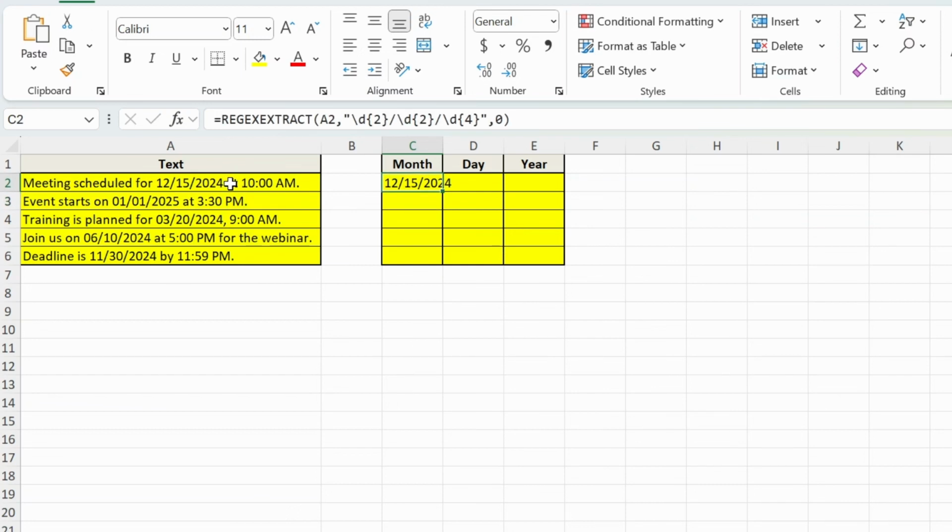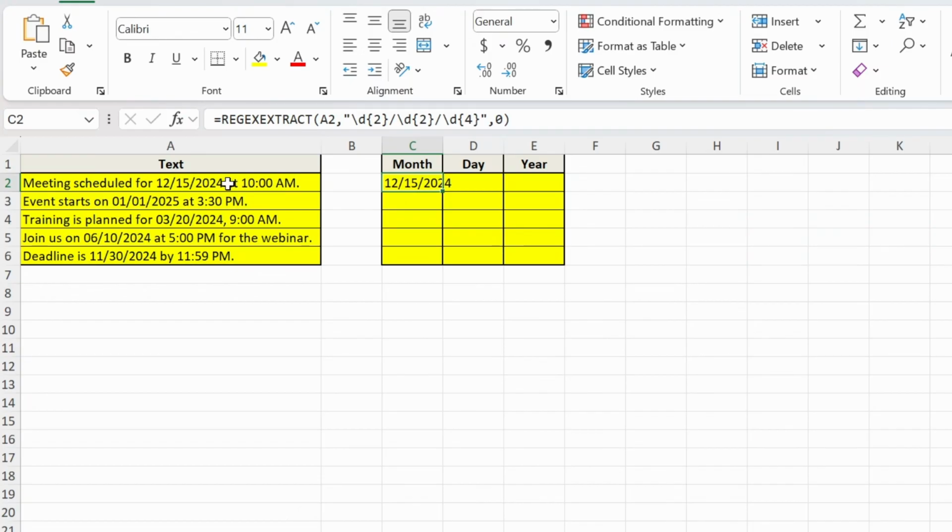The neat thing with regular expressions is that we can divide our matches into groups. You can think of these groups as portions of text that we want to extract from our matches. Our first match is 12/15/2024. So if we wanted to divide this into groups, then we would have 3 groups. The first group being 12, then 15, and the last and third group being 2024, ignoring all the forward slashes.